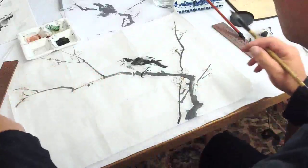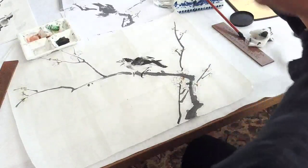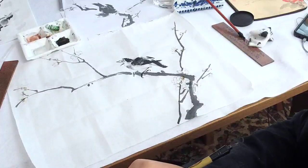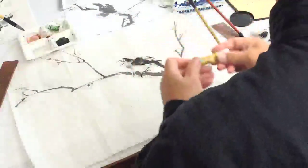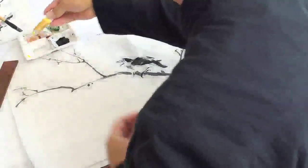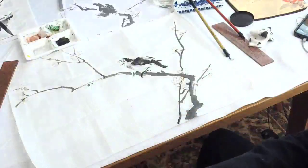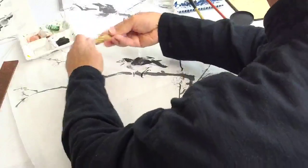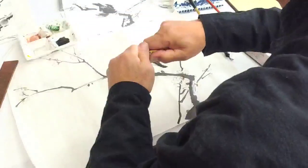Okay, now I will wash the petals with yellow. I have a yellow which is already a mix of white and yellow. It's called, what is it called? Oh, this is a lemon yellow. Okay, this one is a Naples yellow, an opaque yellow. You can mix white with yellow to get the same color.